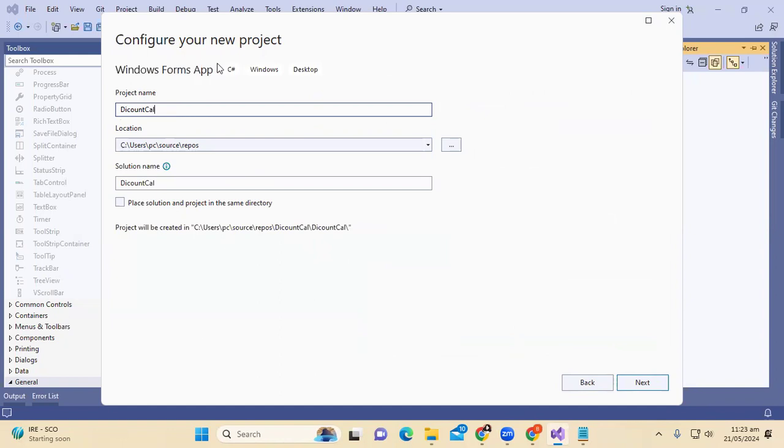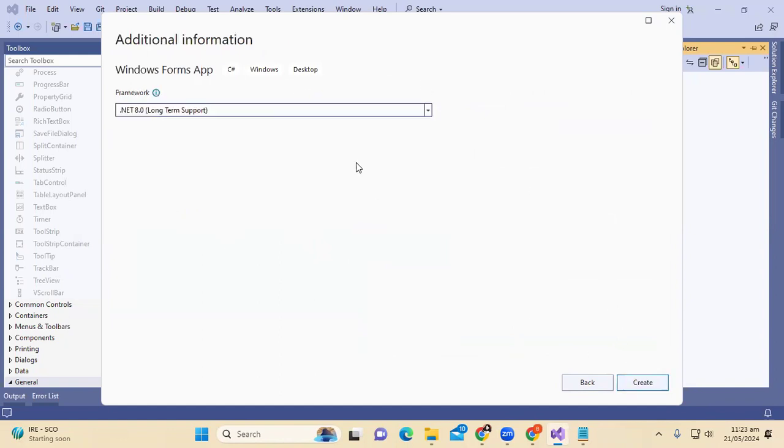And click next, and we can select the .NET framework version. So this one we need to select based on our clients. Like let's say if our clients are having .NET, we need to make sure all the machines we're going to deploy this software to have the relevant .NET version available. So right, click create.